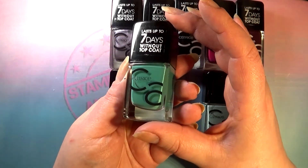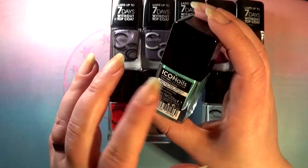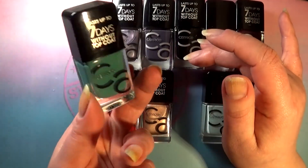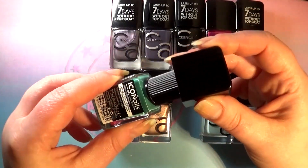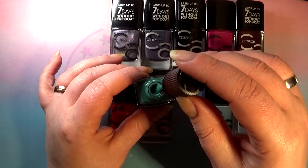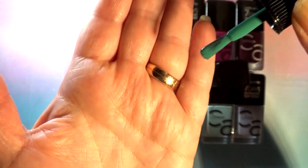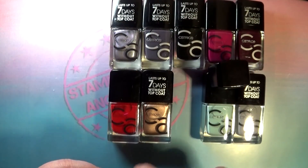The first one I picked up was 'Mermaid a Mayday,' which I showed in a drugstore haul a while back and used in a swatch video. I bought just one at first because the cream colors didn't really speak to me. But I was blown away as soon as I pulled open that professional cap, saw the wand, and put the formula on my nail. It's a nice flat wand that flattens itself out even more on application — I can do my pinky in one stroke.